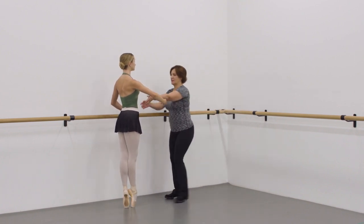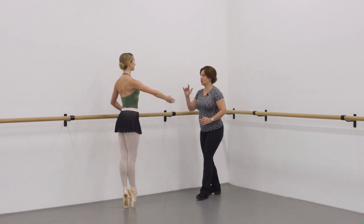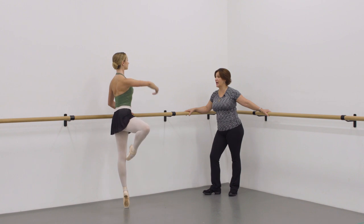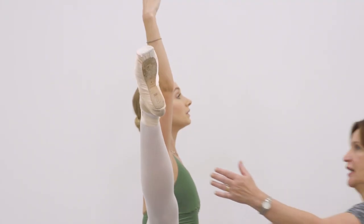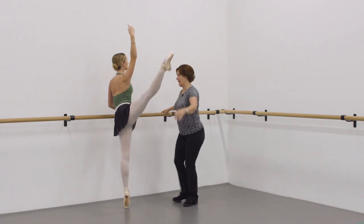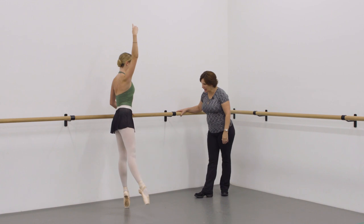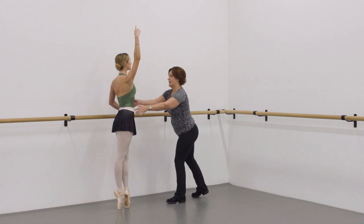And we'll go side again. Don't be lifting that bone. So you want that opposition in those bones. Then go one to the side, développé. And two — can you get a bit more length out of that leg? And if it doesn't go that far back, we can just tip it. And slice it back, so nearly past the shoe at the back. Nice. But give some opposition.